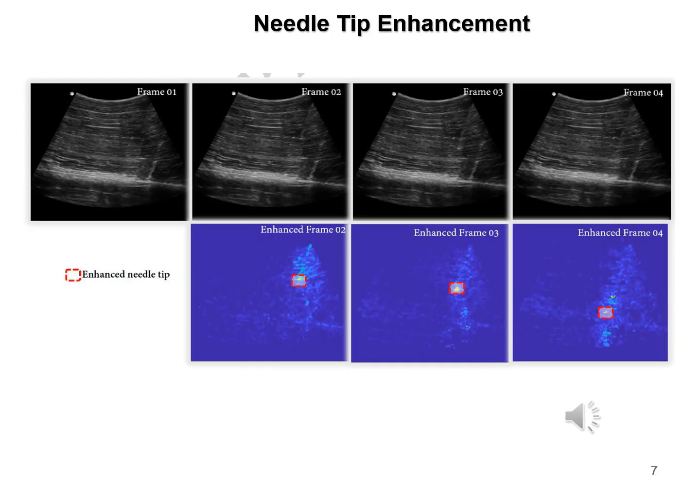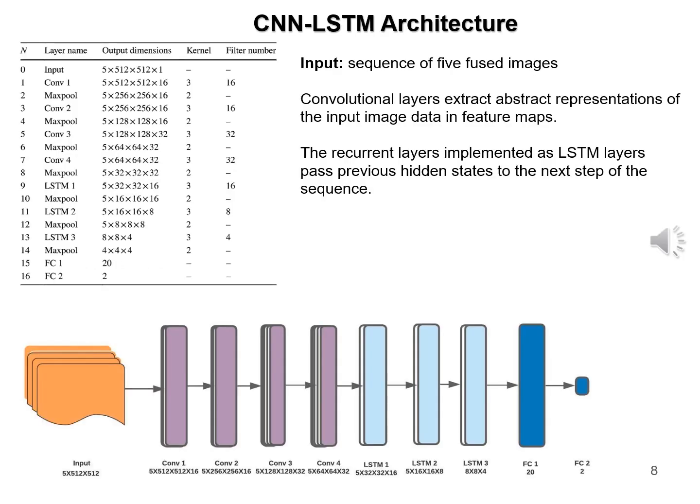This is the result of the needle tip enhancement step for 4 consecutive frames, yielding 3 enhanced frames. Notice that the tip location shown annotated here becomes more conspicuous. From the enhanced images, we might be tempted to pick the highest intensity in this image as a tip location, but there could also be instances where there are other artifacts as well. And that's why we use deep learning in the next step so that all heuristics associated with the needle are learned automatically.